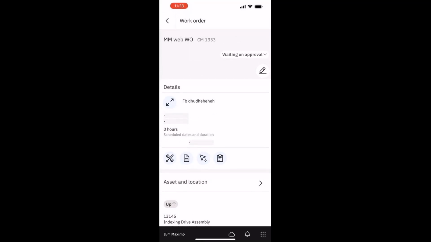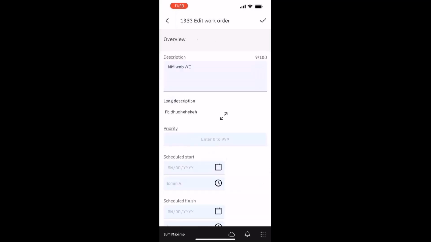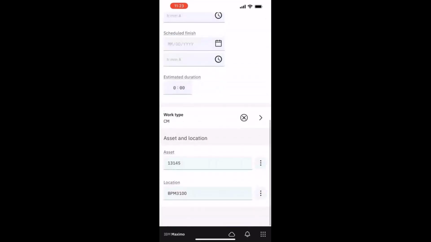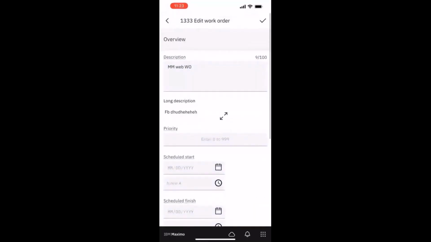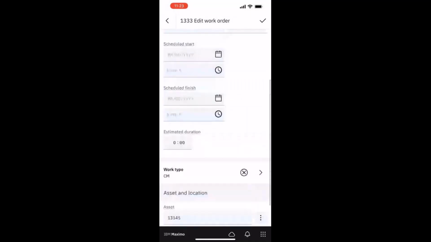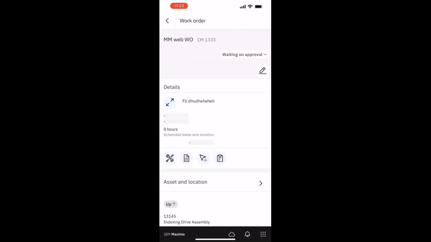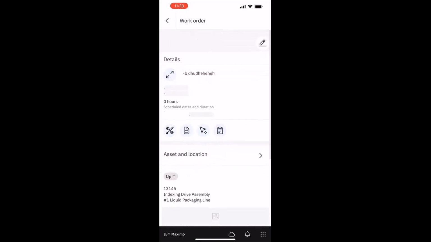For instance, if I need to edit my work order, I made a mistake, I made a typo, I can select my pen icon, which is my edit icon, and it essentially takes me back to a screen very similar to what we did for the create work order option. So I can come in here and edit the information that was previously entered. Once I'm done with that, to save my changes, I'm going to select the check mark. I don't have any changes to save at this point in time, so I'm going to go back out to the main work order panel.